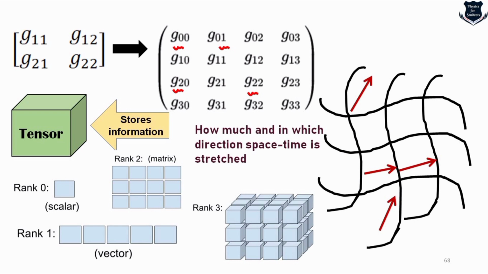And that is the reason it is called 16 nonlinear partial differential equations, which I showed can be reduced to 10 by cancelling out those common factors. So this is a rank 4 tensor where length, breadth, height and time are being used. It is pretty clear that this tensor stores information on how much and in which direction space-time is stretched, and how we can use this formula to plot it.